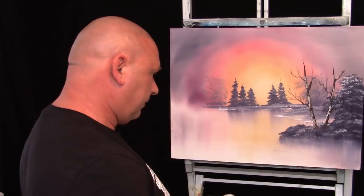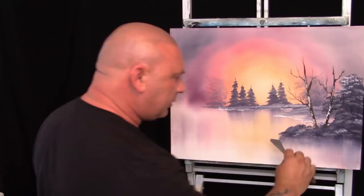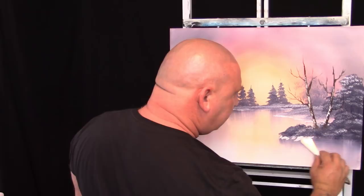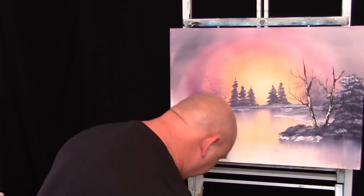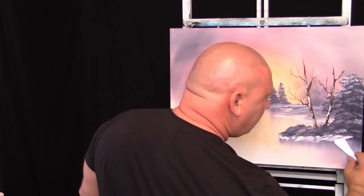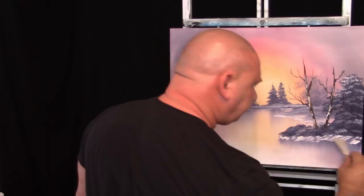So here, what I'm going to do is create a little bit of land using the white. So I'm going to go into the white, and all I'm going to do is pull out, but keeping the knife horizontal again is very important, the way that you do the pulling out. So here I'm literally just going to pull down like this at this angle, pulling down. Again, it's important that you keep the angle the same. I'm just going to get a bit more paint, a bit more white across here. So just pulling down to this angle. That's all pulling down at the same angle. Okay, that makes sense for you.